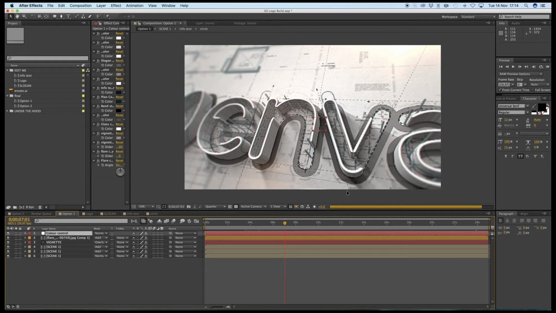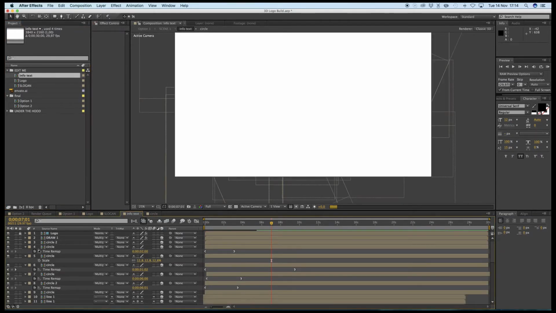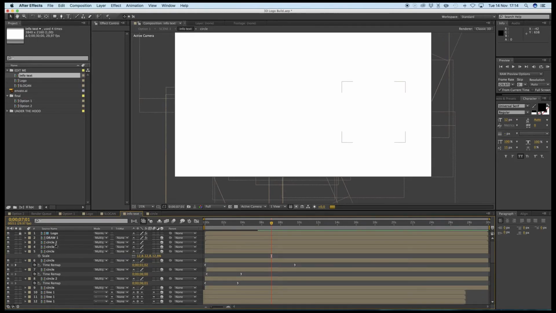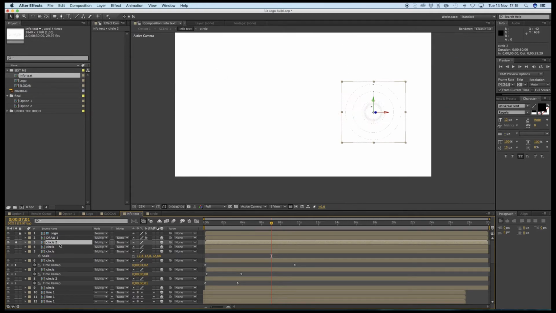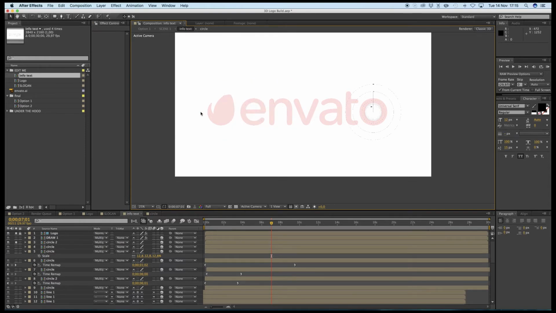So if by any chance you want to add more, as you can see, some of them you don't even see. It depends on the animation, depends on the logo. If you want to repeat any, my suggestion is find one that you like and press Command D or Control D, depending on what operating system you're using. If I like the circle number 2, activate the logo so you know what you're doing. Just Control D and just move it over somewhere that you like. Okay, I'm going to delete that.